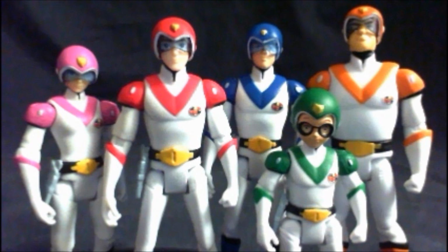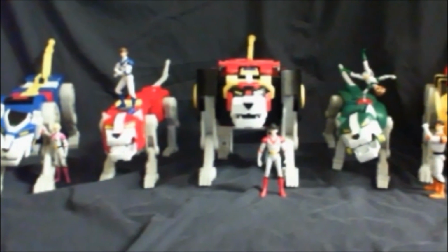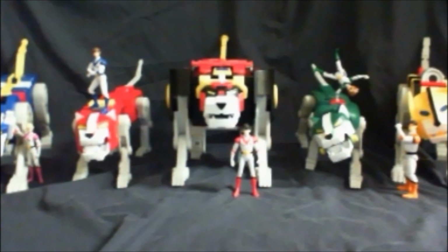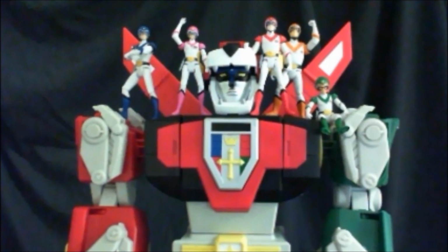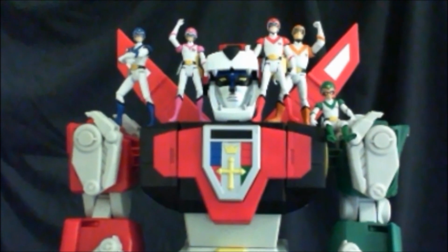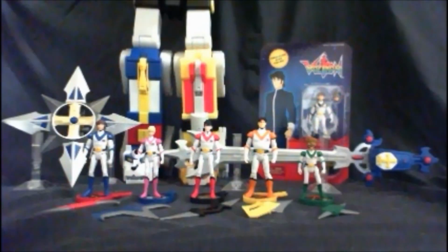I know I've been waiting for a long, long time to sort of recapture the magic that those Panosh Place toys had for me when I was growing up. And I think this collection, I think Mattel and you guys out there, you did a fantastic job of capturing that for me. So for that, I thank you. And I think most of the collectors out there that got this line feel the same way, despite the flaws that are present. Wonderful series. Hope you had a chance to get it. If not, good luck on the aftermarket. Some of this stuff is very pricey.